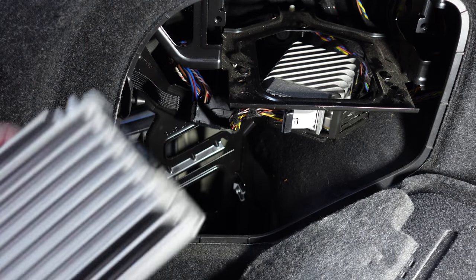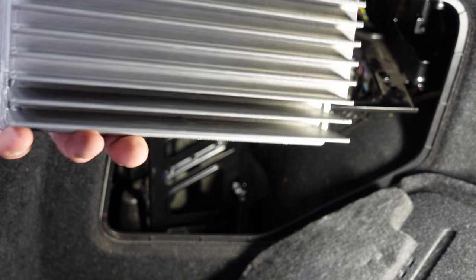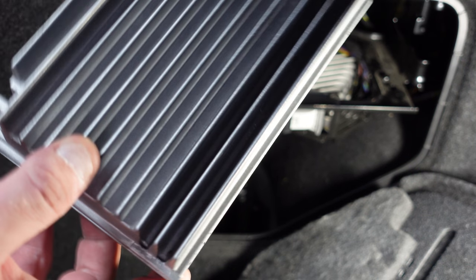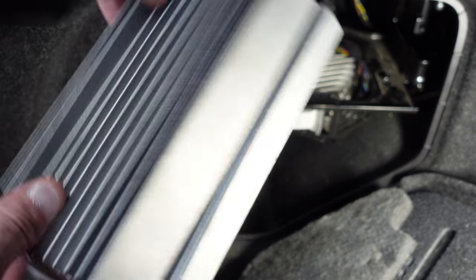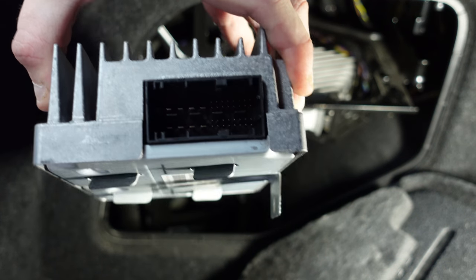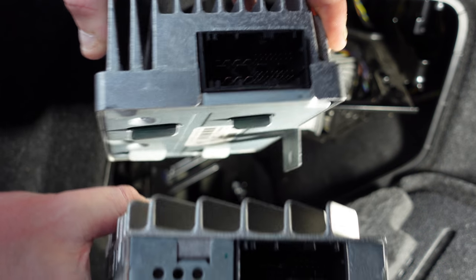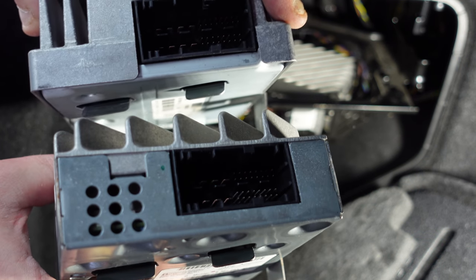You'll see there, that is the HIFI amp out of the car with a bit of a struggle, but it's a lot fatter than the Harman Kardon one. If you see there, it's just a normal HIFI, no Harman Kardon, it looks very plain. But if you see on the connections there, they are the same connections, both on the HIFI and the Harman Kardon.